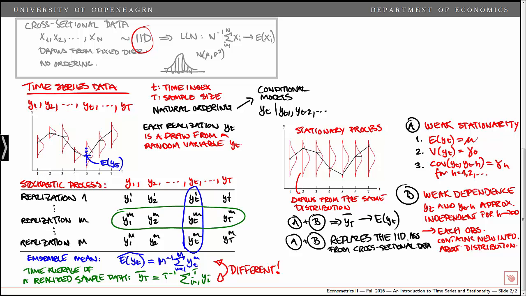But the assumption of weak stationarity and weak dependence replaces the IID assumption from cross-sectional data. First, weak dependence replaces the independence of IID. Second, the identical distribution is replaced by the concept of weak stationarity. That, together, implies that most results for OLS apply in a simple linear regression model. This is the crucial implication of assuming weak stationarity and weak dependence.